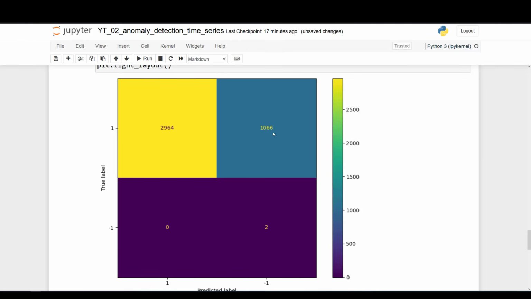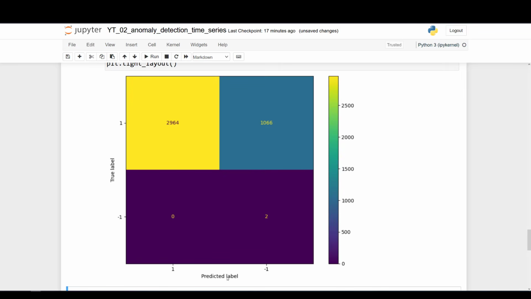However, you can also see that a lot of data was flagged as an outlier when in fact it is not, right? So let me zoom out again, predicted label -1 here, but the true label is equal to 1. So that means that the model incorrectly labeled normal data as an outlier. And so again, this is to be expected, right? We had a lot of flat values here in this case. The MAD was very close to 0. So again, we see actually what is happening, right? Anything that slightly deviated from the median was flagged as an outlier because of this method, okay?